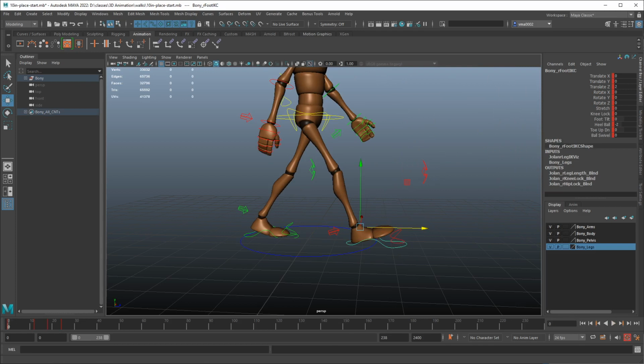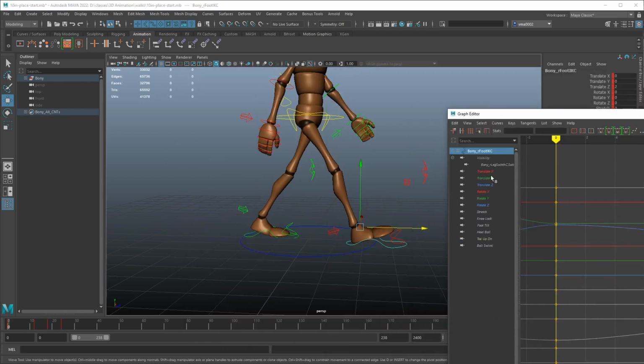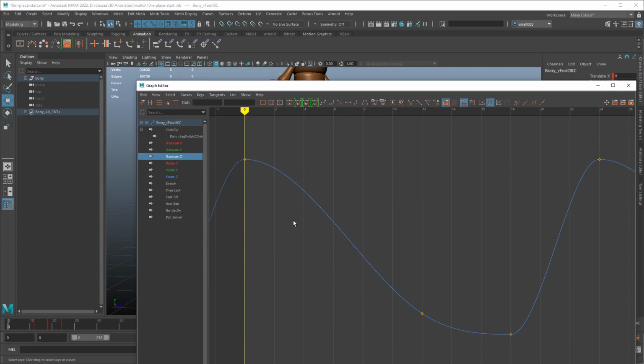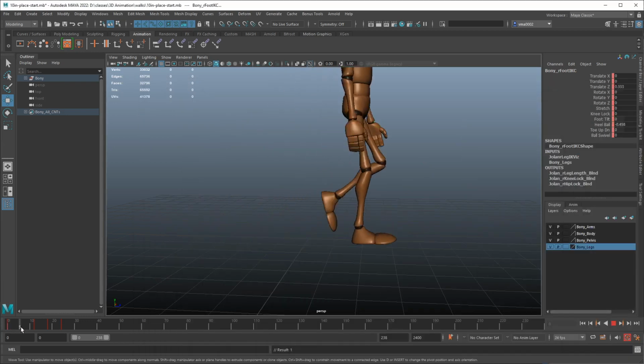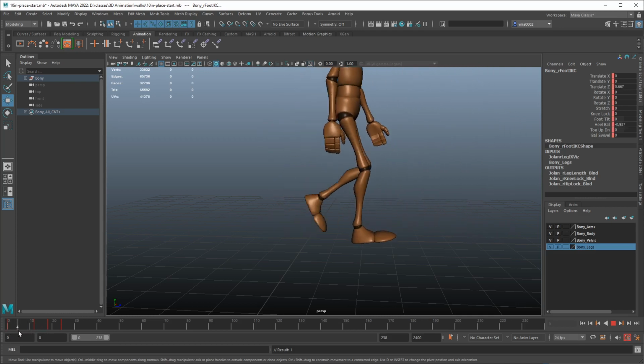The problem there is it's exactly the same thing. So when a foot comes in contact with the ground, I'll just do this on Translate Z, that's the only one that matters. When the foot is in contact with the ground, it shouldn't ease out. It shouldn't go slowly and then speed up and then slow down again. It should go linearly between when it hits the ground and when it releases from the ground. So a way to do this is select both keys and then grab just the handles that you want to adjust and then set those to linear. Right? So now you see that's exactly linear as long as the foot's in contact with the ground. We'll change this later. This will actually be in contact with the ground for a few more frames, but that's a starting point. So now with this, you should see that foot stick exactly onto the ground.